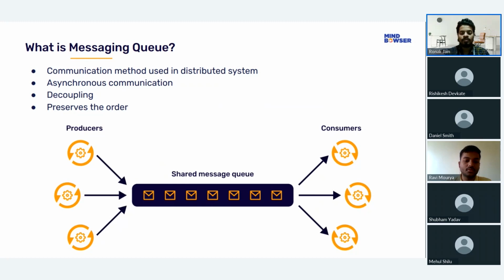So let's take another example of how data can be processed using SQS. Let's say you want to upload a video on YouTube. YouTube allows you to upload in any format like AVI, MOV, FLV, or MP4. But YouTube also says that it will convert the videos to MP4 for better quality and because it is compatible on every device and operating system. Okay. Now consider I have uploaded a video in AVI format. Now the producer application will send a message to the queue saying that I have received a video in AVI format. Now you have to convert it to MP4 and this is the location where you can find the video.